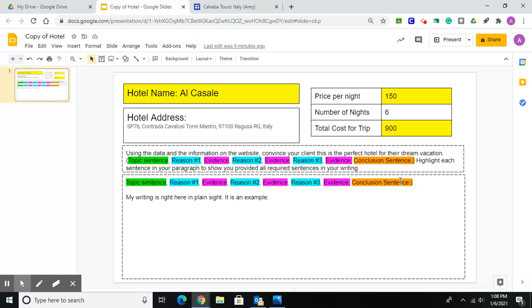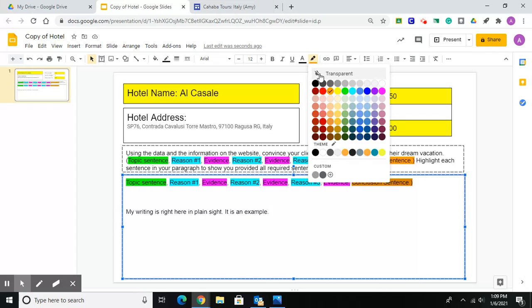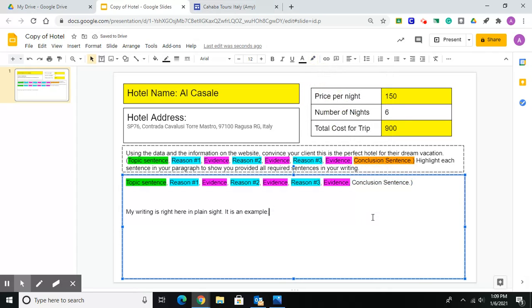All right, what I would like for you to do before we go any further, some of you guys, I've noticed, when you were typing, like let's say that you clicked enter after this, then whenever you started typing, everything was highlighted that orange color. I do not want that orange color on your website. So if that's the case, you need to go over here and highlight whatever is highlighted, and then go up to the highlighter and change it to transparent so that it can just be plain.